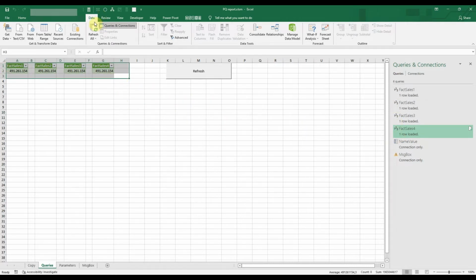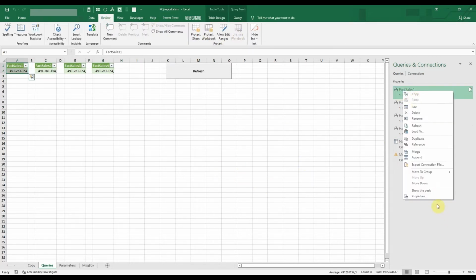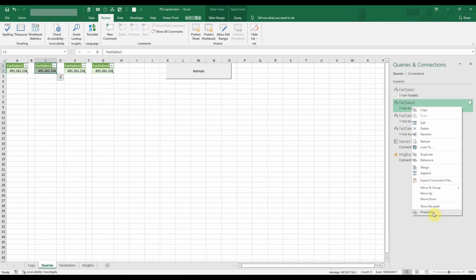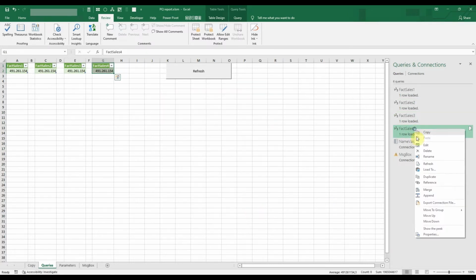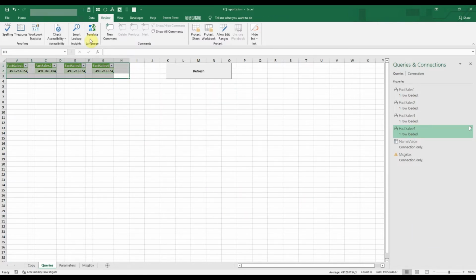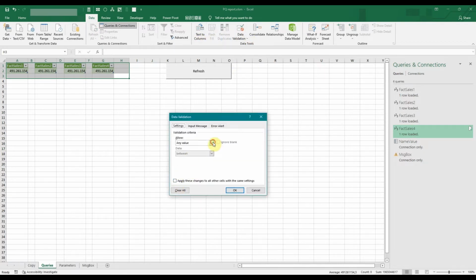I'm going to remove this protection, and I'm also going to turn on this option again, enable background refresh. What we can try is to use data validation. We can create some condition that is never fulfilled.